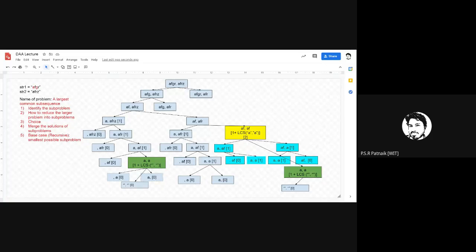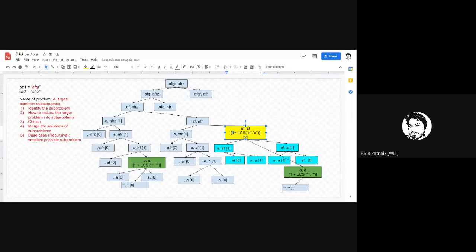Now you have 1 from here and you have 2 from here. Now what's the possibility? Do the last characters match? If the last characters match, it means I have one character matching in my sequence.